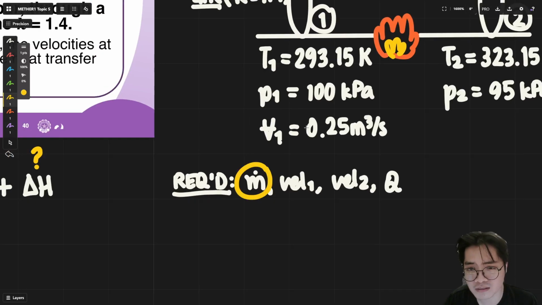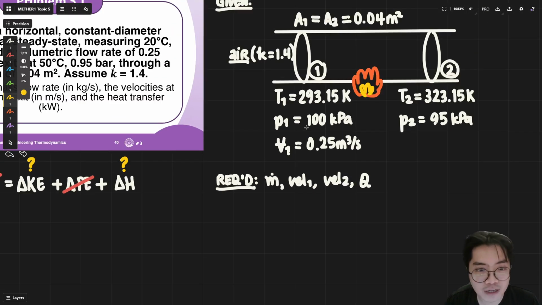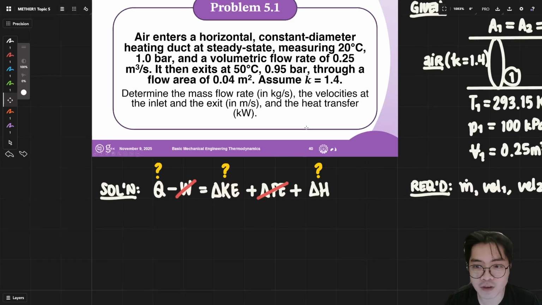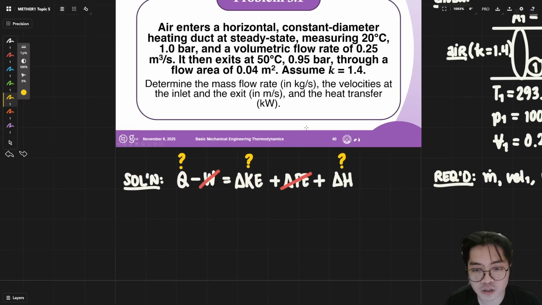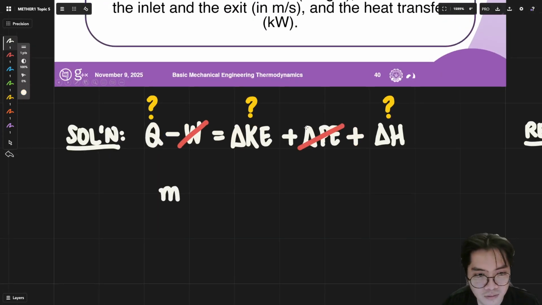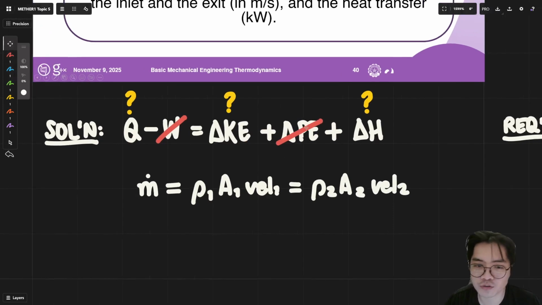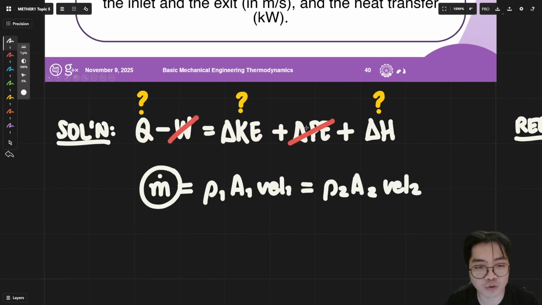Well, what about something that is supposed to be easier, like m dot? Where will we get m dot? Well, because of the mention of m dot, there's another kind of equation that will help us. Not only is the first law the thing that we need, because we are operating under steady state or steady flow, we can now use the continuity equation. Rho 1, A1, vel 1 is equal to rho 2, A2, vel 2. All of that, let's remember, is just equal to m dot. This is the thing that we need to find.